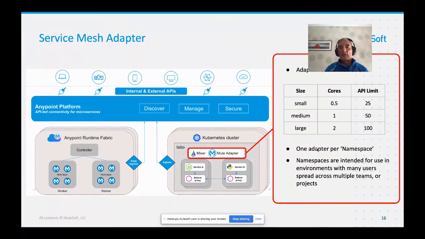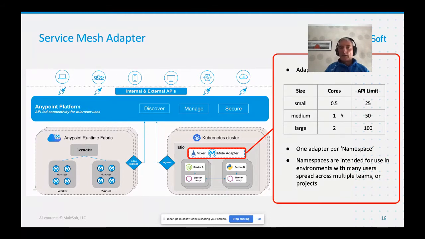Or if you have to, and here's the point, adapters come in 3 sizes. As you can clearly see, this is a Mule worker, and there's a Mule running there underneath. A small adapter would have half a virtual core and would be capable of managing, in terms of the traffic in and out, policy calls and analytics out, a limit of about 25 APIs.